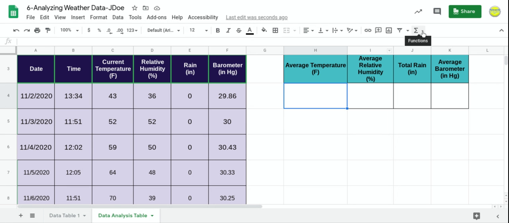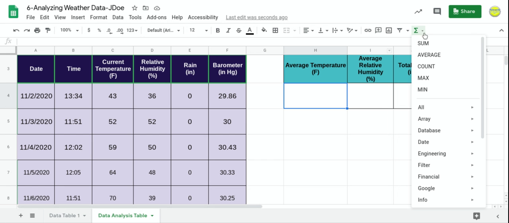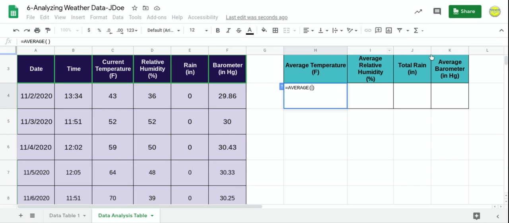We're going to click this little function tool here, and they give you an average. This is a great tool for finding average. You could do this a couple of other ways. You could use the sum function, add it all up, and divide by 7, but average will do the dividing for you. So when I click that, it starts my formula.